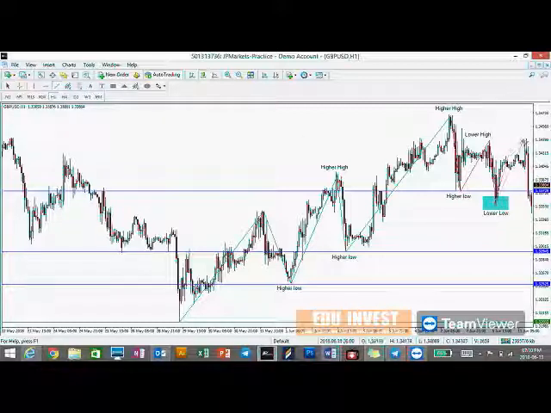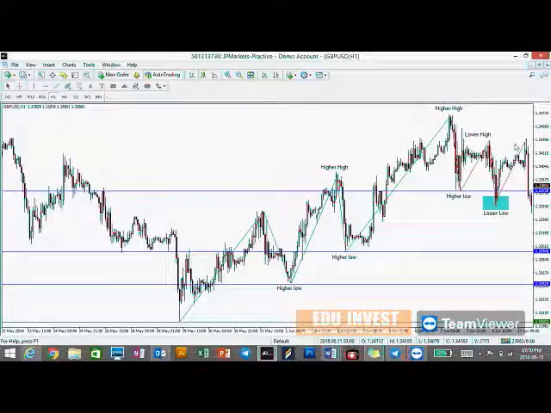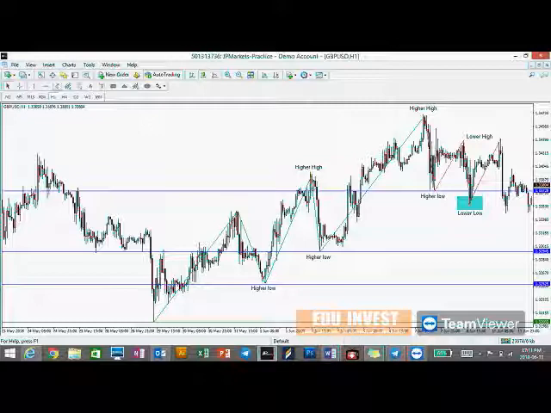So if we give it some time, we will actually come to realize that there is another lower high. We can see that the market makes another high over there, and this high is fairly in line with that high over there. So we can't necessarily call it a lower high, but it is a high that is unable to break above this level over here. So it's going to be considered as a lower high. And if anything, let me just put this in the center to consider both of them as lower highs, because they're both lower than the overall higher high. What comes from this is the market starts to build momentum and actually makes another lower low. You can see that over here.